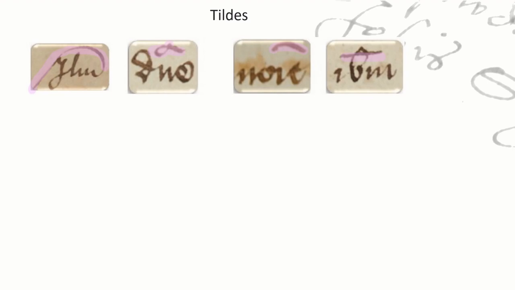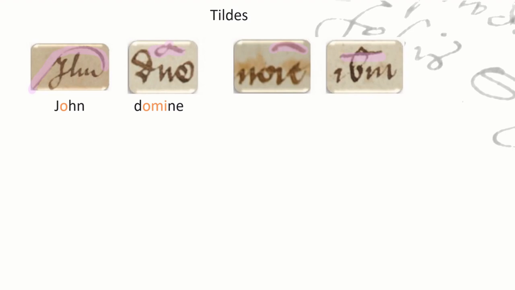Some examples of tildes include this one, which is looping over the top of the word, so you can make out J, H, N, and this is indicating there is an O missing from the name John. The looped form of tilde is much rarer. It has been used for the word domini, meaning Lord in Latin. You can see the D, we are missing O-M-I, and then you can see the N-E.